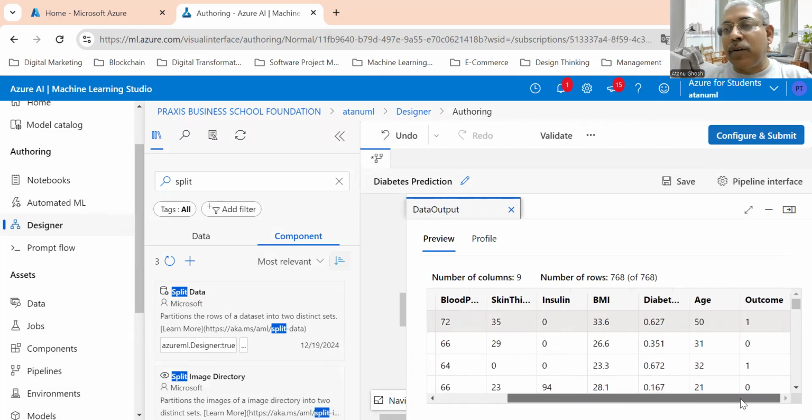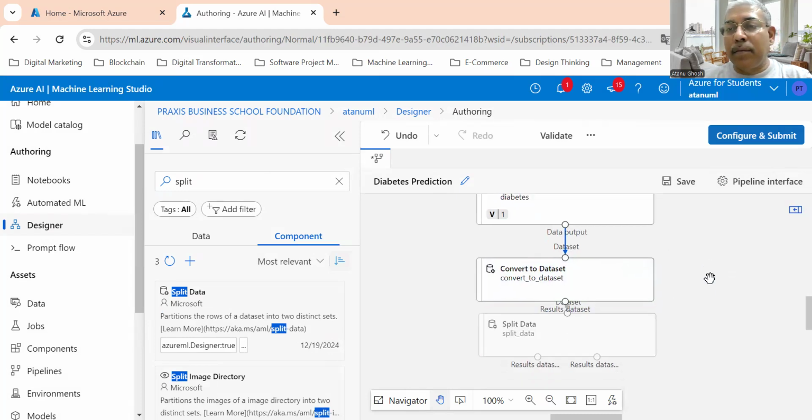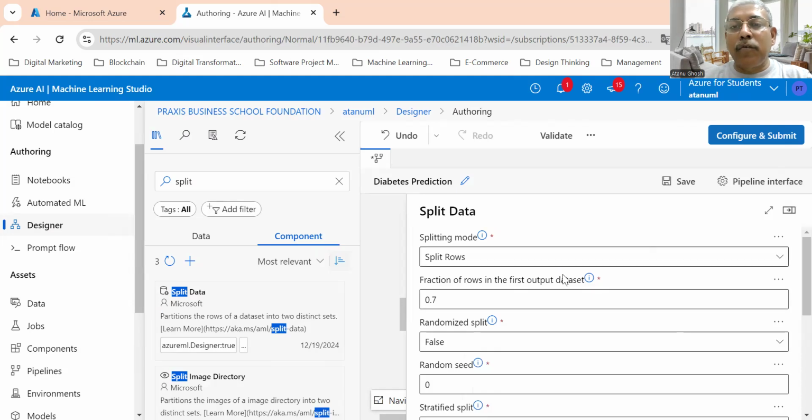So just check what it is. Here you see outcome with a capital O. You need to be sure about the capital and small letters as well. Split the data.